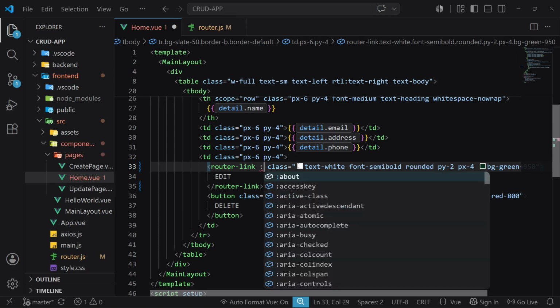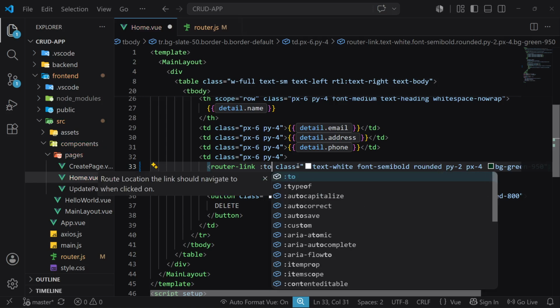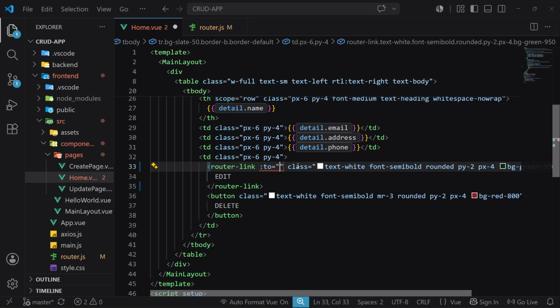So we are going to bind that with the directive to. And then we are going to give it the path that we want to navigate to whenever we click that edit button of that specific user.